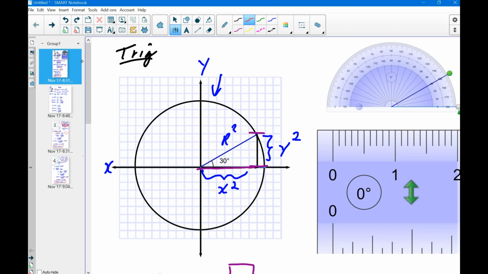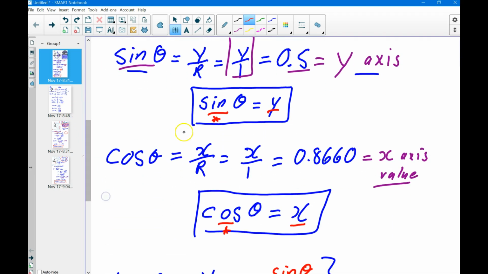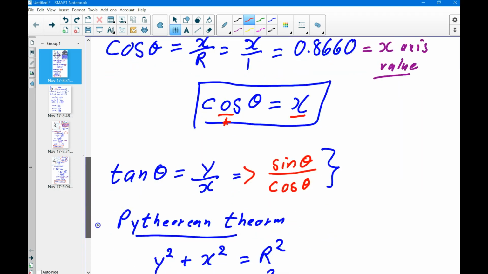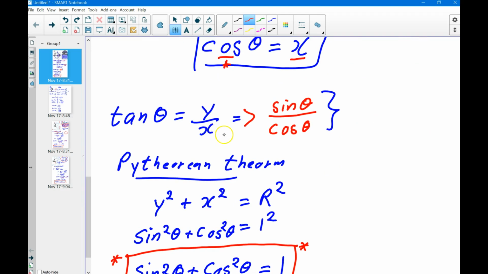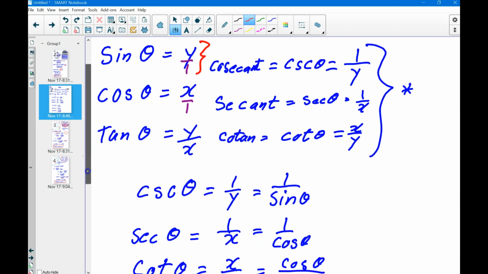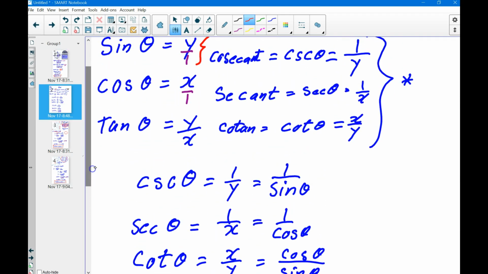And there's not a lot to memorize, because once you memorize the first pieces right here: sine is y, cosine is x, or y over 1, x over 1, and tan is y over x. Then you're off to the races. That's really everything. Once you have those three pieces, you can make all of this up right here on the fly. If you forget how to do it, know what you're doing. If you don't memorize the cosecants, secants, and cotangents, you can make them up yourself because you know the first part. They all come from the first stuff you did.